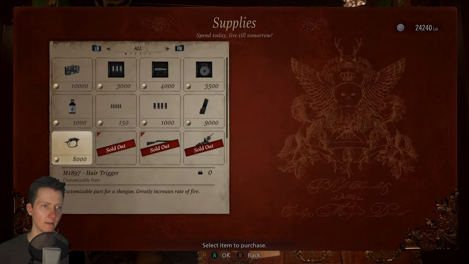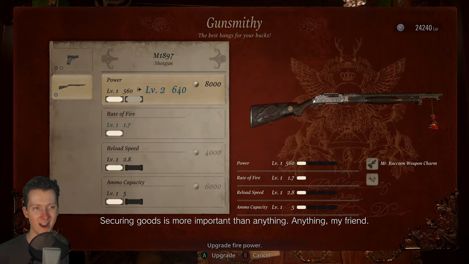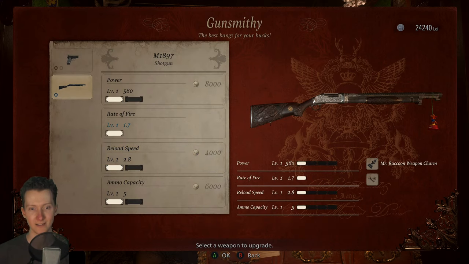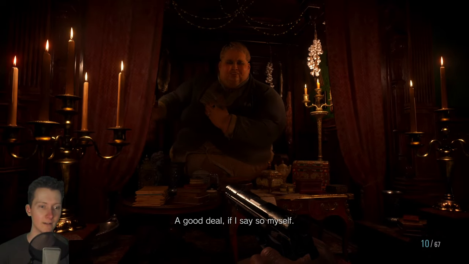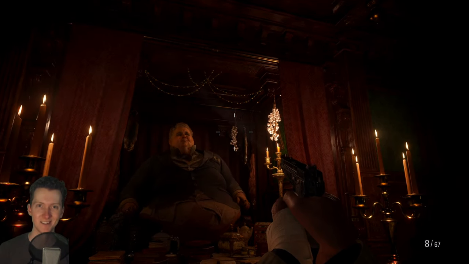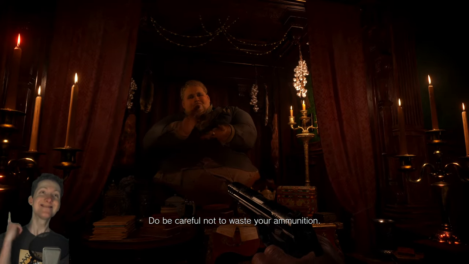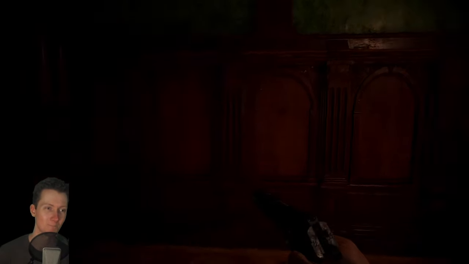Well, we can buy just about anything now. What is that, a hair trigger? Yeah, cool. It's for the shotgun. It's like I'm ever gonna hair trigger the shotgun. Look at how expensive that ammunition is. Yeah, that seems worth it. Can I shoot the Duke? Nah, he doesn't seem to care. Why would he? It's just more ammunition I would have to buy. That's very good, Duke.